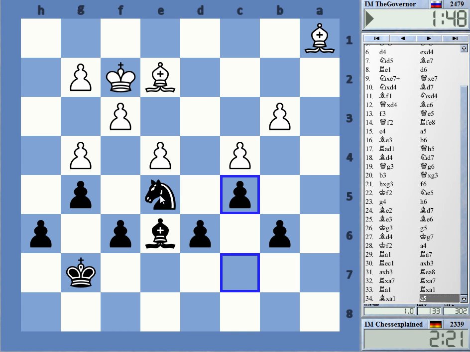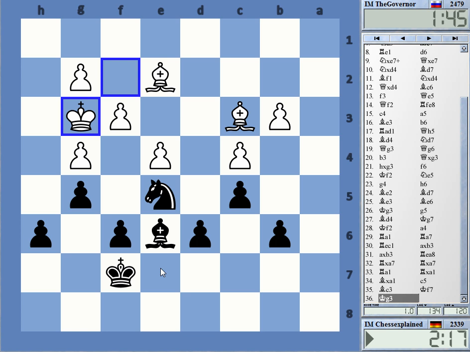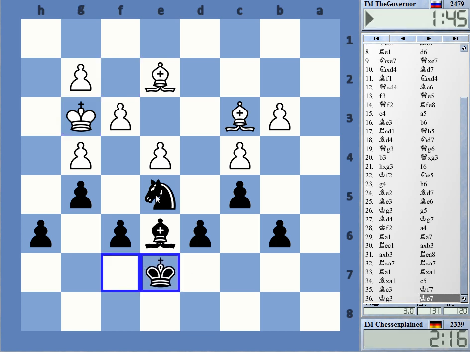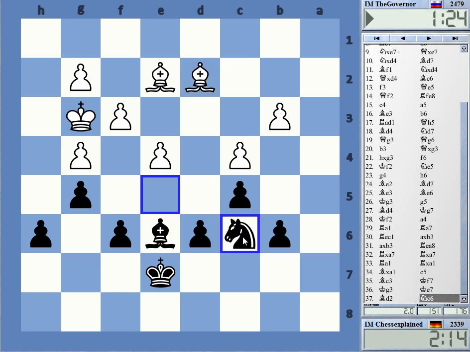I think this is okay, actually, because it's very difficult for him to get in f4 with recapturing with a pawn. I think it's almost impossible to do. Can I do something? Knight coming to d4. I can try.